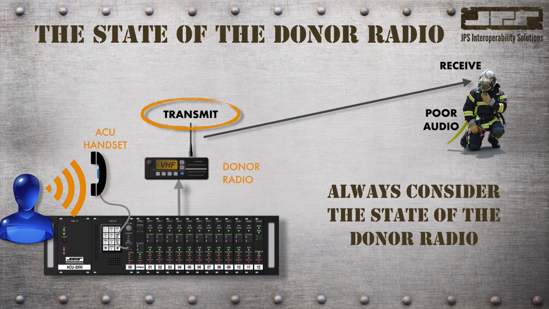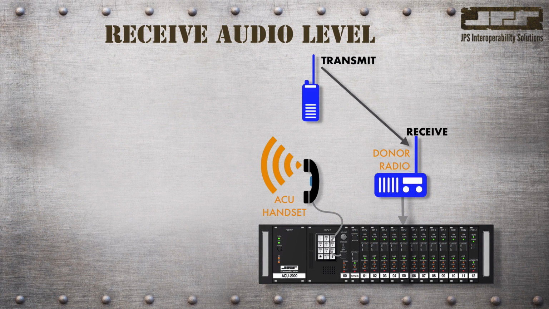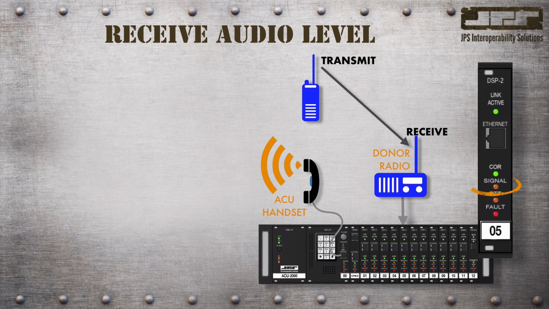So let's continue. With the DSP module in an interoperable group with the ACU handset, use another radio in the field to transmit a test count to the donor radio. Observe the signal LED associated with the DSP module or the ACU resource interface. Non-modular gateways such as the ACU 5000 or the ACU-M have similar signal LEDs on their faceplates. The signal LED will turn on and turn off at a threshold of 0 dBm. Again, 0 dBm is the ACU's optimal operating point.